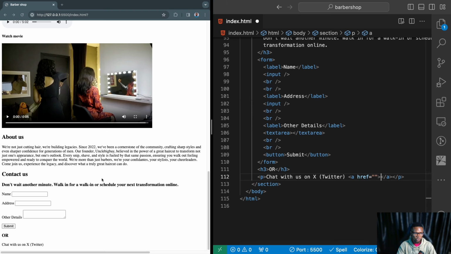When you want to move from one page to another, we are going to have a link to Twitter. How this is going to work is we just specify our username. So let's say I wanted to link to mine, I will just say Unclebigbay. You can see it is totally different compared to other tags that we've been using, because by default it has a color and it is underlined. And when you hover on it, you can see that we have something showing here.